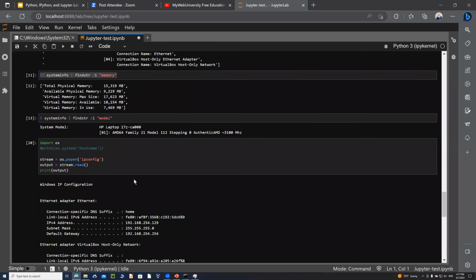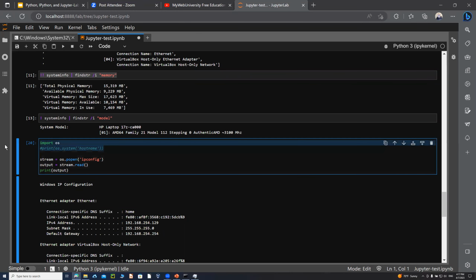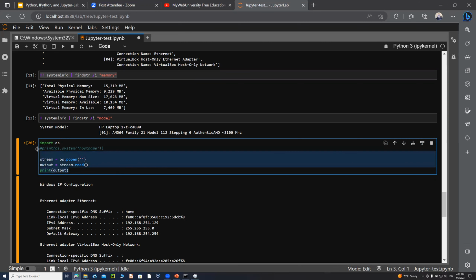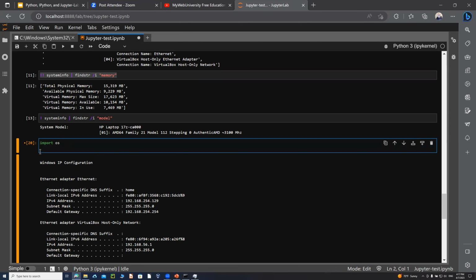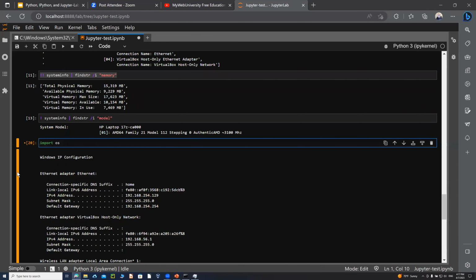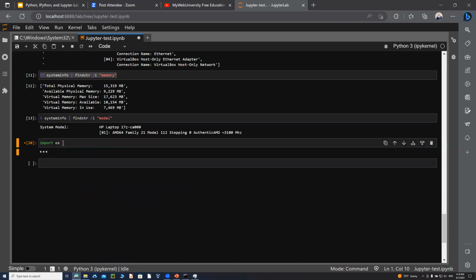In addition, what else could you do with the operating system command? If I don't do it this way, what other way could I do it? You can run this command, and let's run more than one command here. Since I did this one, I'm going to wipe out all of this and rewrite it.